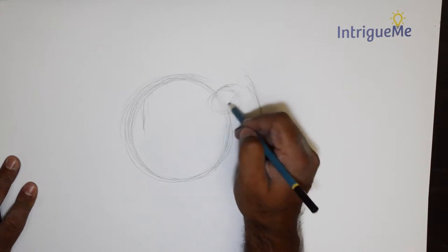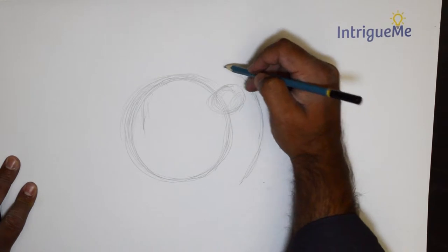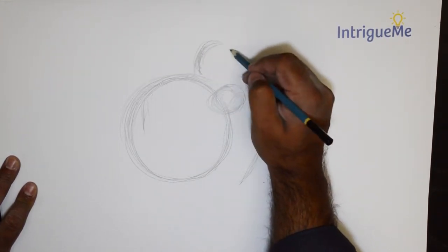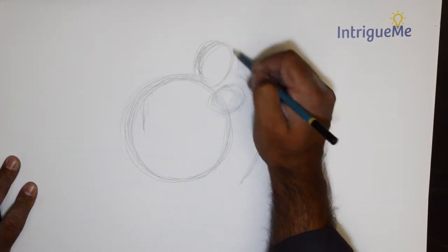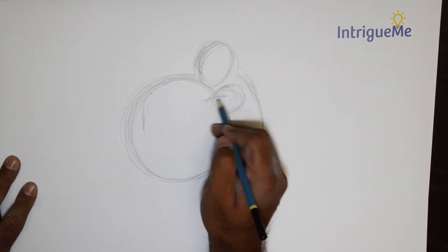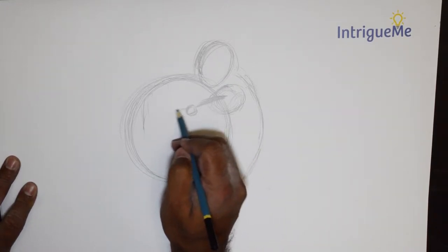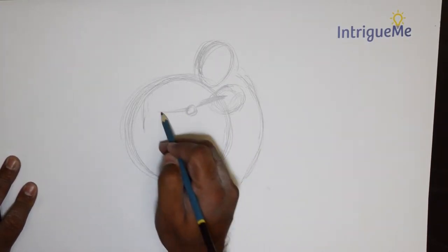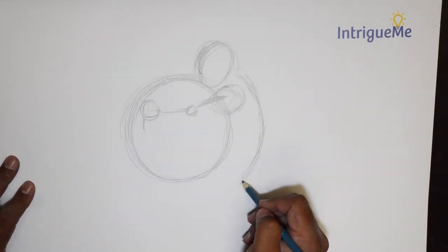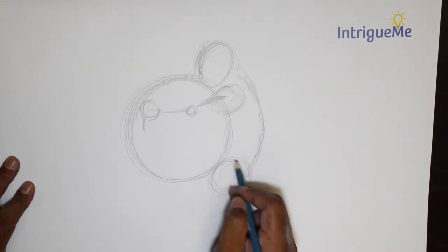And so then we resume. We have that circle here that is for the shoulder, and we have the head somewhere around there — just put in an oval circle. You're going to have to cut it off here. Arc, circle, arc, circle. And then around here you put in that circle as a guideline.